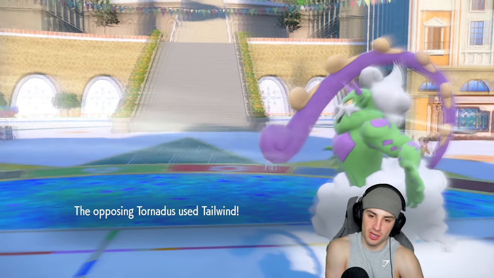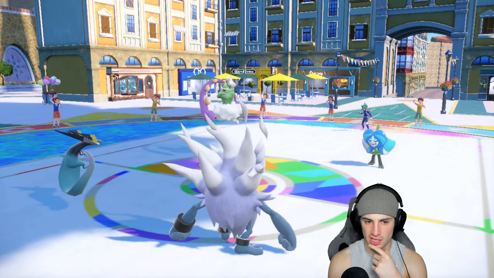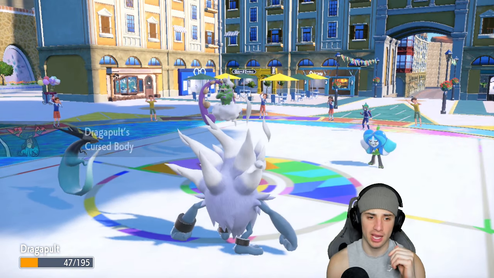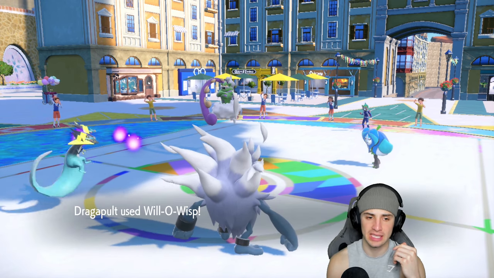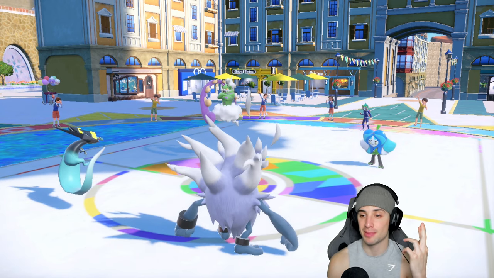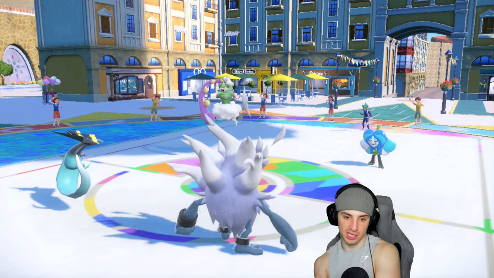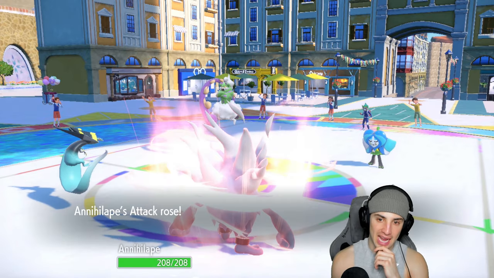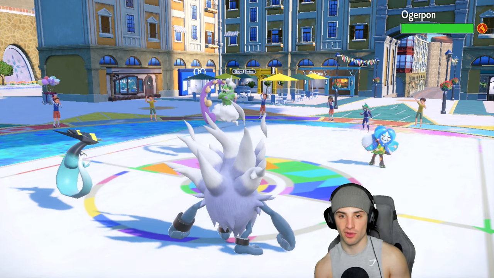So there's the Tailwind. I wonder what Ogerpon's going for. Probably just an Ivy Cudgel. I kind of wish our Dragapult was Sash, but you got Throat Chop? Why do you have Throat Chop? That's fine. We've got Cursed Body, dude. Come on, man. Will-O-Wisp is going to connect, which is huge. So big time burn coming out from us. And on top of that, I get off a big time Bulk Up. Annihilate's getting boosted here, a nice little attack and defense boost. We got a big time burn on a physical attacker like Ogerpon.